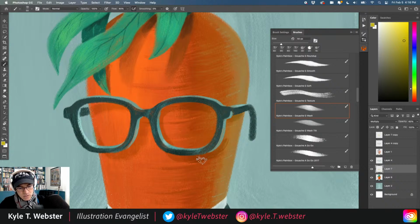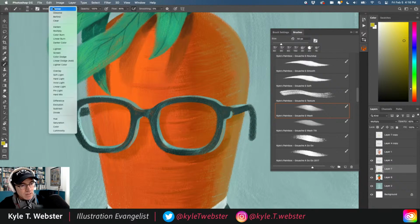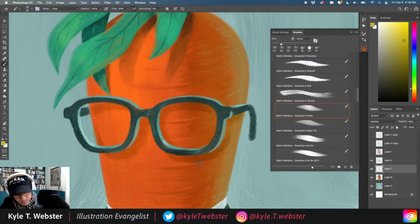Don't forget, you can also use the brush as an eraser. You simply select the clear mode for that brush, which you can do with a key command, the tilde key. It's that thing that looks like a little squiggly up in the top left corner of your keyboard if you're working with an American keyboard. Not sure where it's located on other international keyboards, so please just hunt it down. I'm sorry, I don't know. But I'm going to go ahead and say clear.